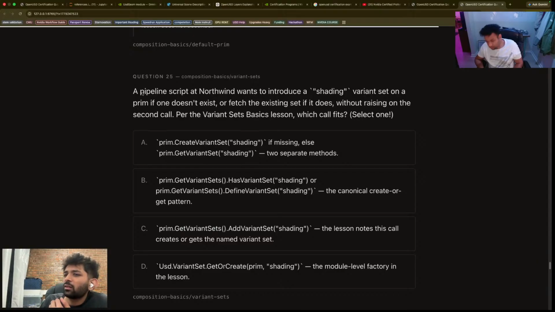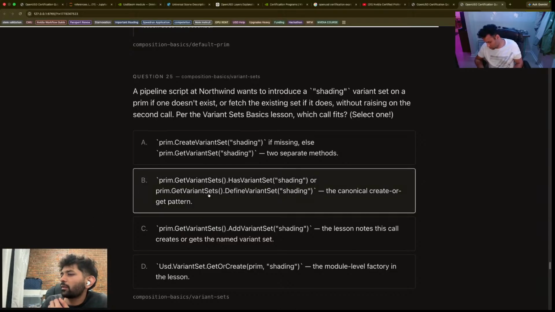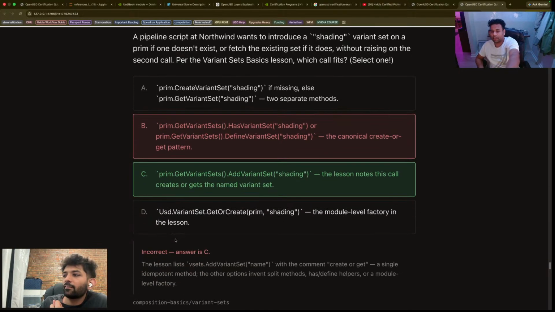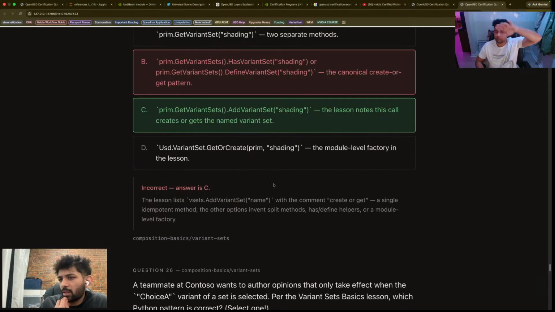Yes, it's C. You're right, it's simple. Get variant sets, none of them are right because they do not exist. The naming and everything was wrong. There is no API like has variant set. There is no API like define variant set. So that's straight on.